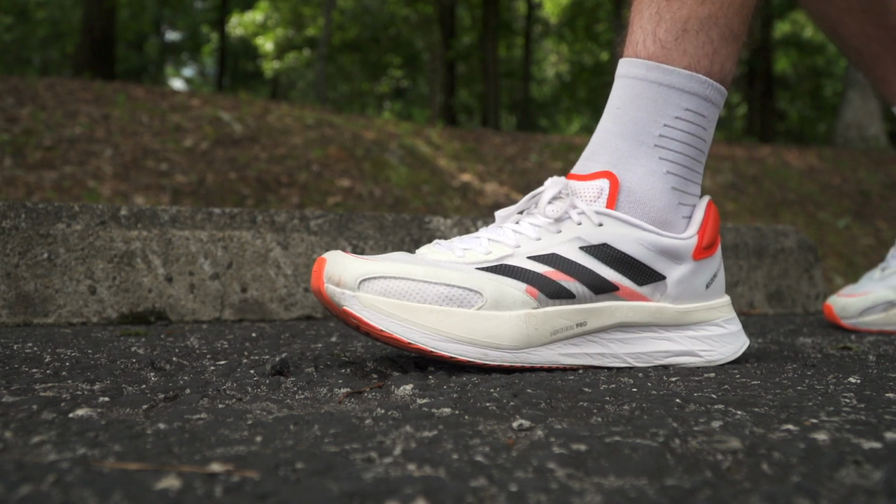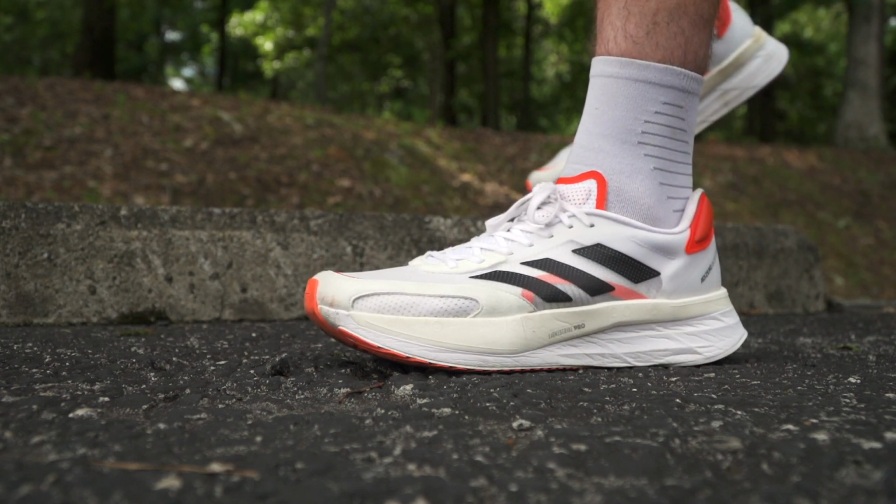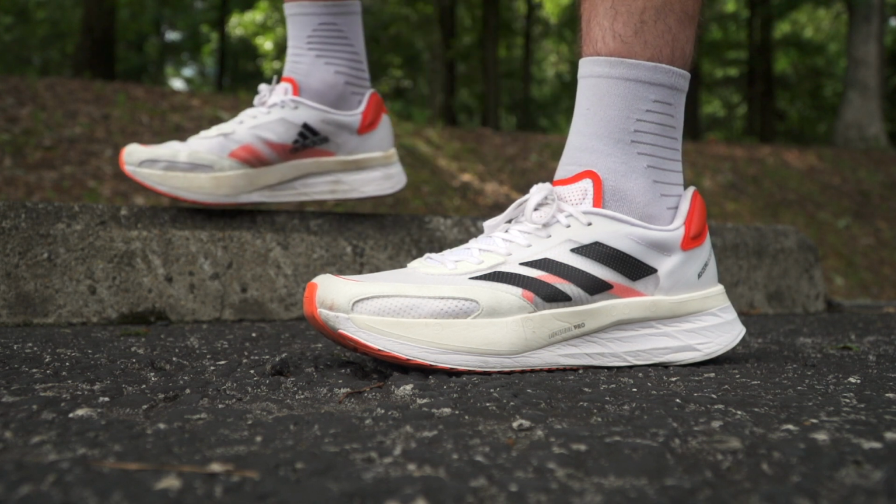Basically, I feel like if the weight can come down a little bit and this shoe can get even faster, you can use it for any run that you want to take it for.